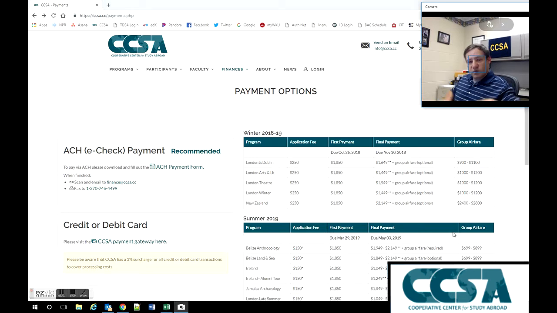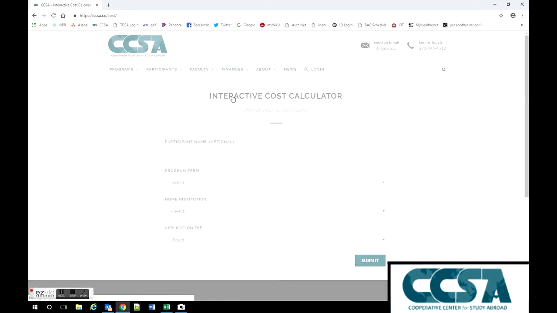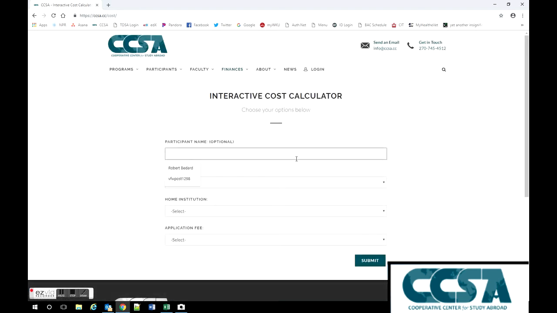Of course, we also have students that are using financial aid, and so we've created this cost calculator that's very helpful for that. I'll take you through a little test example here where I'll just select several options.